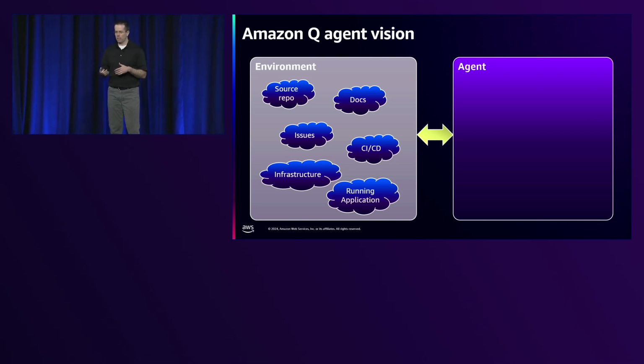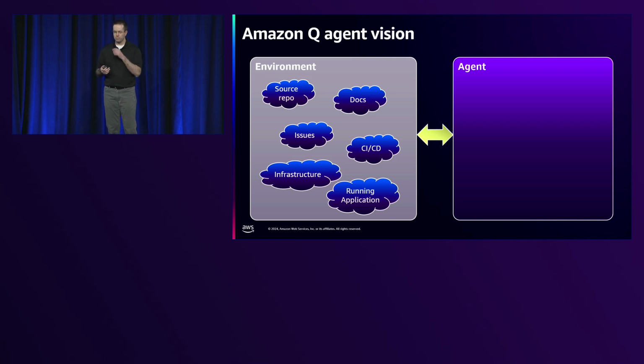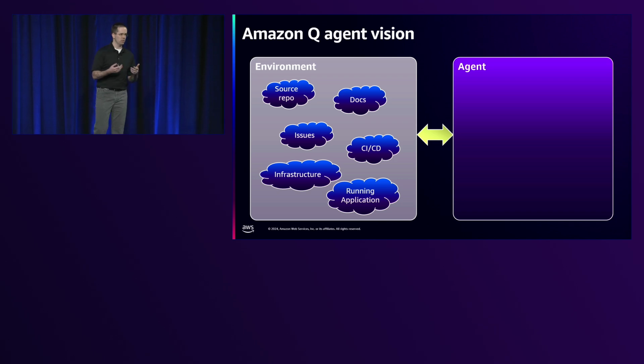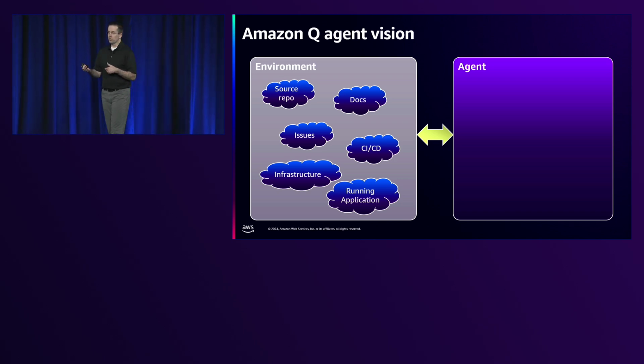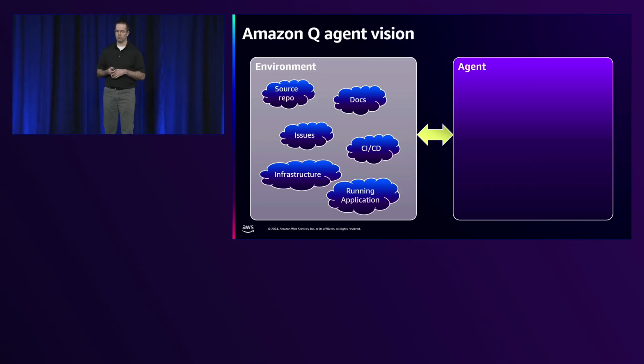Agents would add additional automation and automatic course correction, and you simply assign the task to the agent and let it work. For example, if I'm trying to add a new feature to my application, I could chat with Q about those changes. Then I could make those changes myself, and I could build it and test it and then deploy it. Or using an agent, the agent would do that for me, providing me back a solution where the agent's doing the writing, the building, the testing, the deploying, and then I'm getting the solution back.